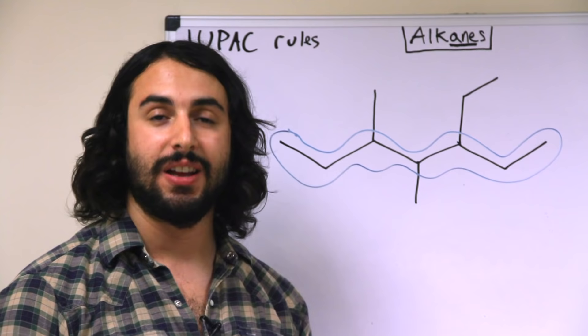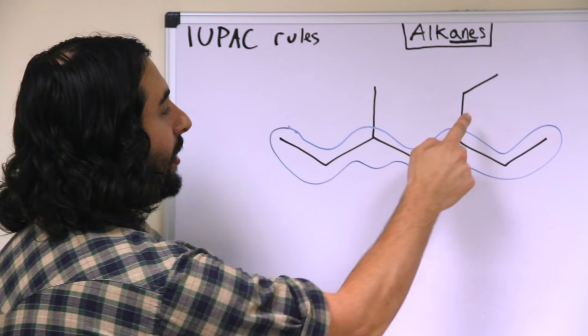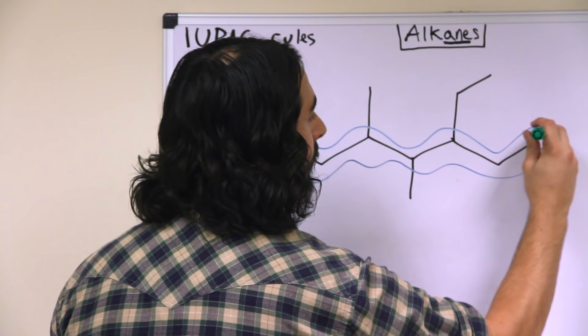So in this case, because they are both alkyl substituents, they have the same priority. Later we will see other types of substituents that take priority over alkyl, but in this case we're just going to go with alphabeticity. We have a methyl and we have an ethyl occurring on carbon 3 regardless of whether we start from the left or the right, but ethyl before methyl alphabetically, so we will number right to left.